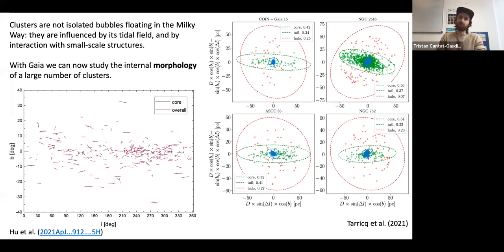On the individual evolution of old clusters, something we can start doing now on a large number of objects is that we can see that clusters are not just spherical objects. We can see how they sometimes have elongated morphologies, and we can see stars escaping their host clusters. I really like this study by Jonathan Tarek from last year, where they were able to characterize the elongated morphology of almost 400 clusters. You cannot do that for the entire 2,000 known clusters, but for the most nearby ones, you can have a very good idea of how their morphology is distributed.